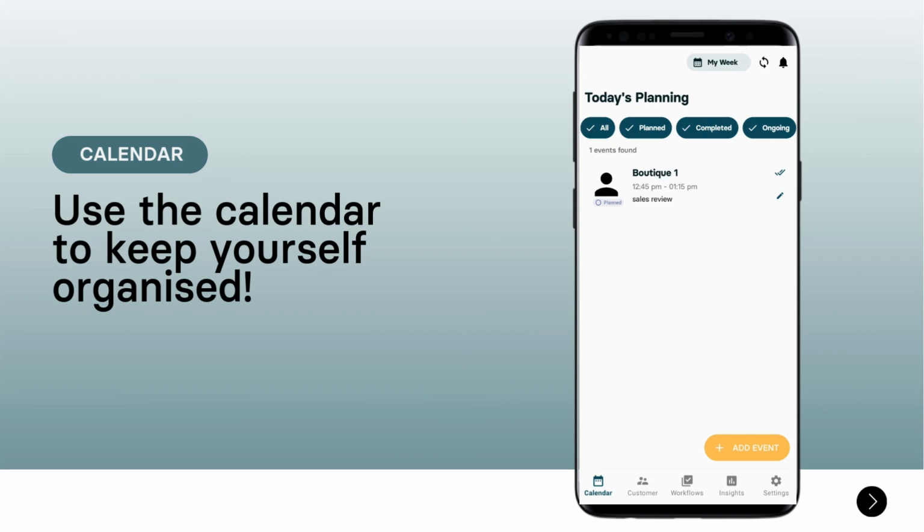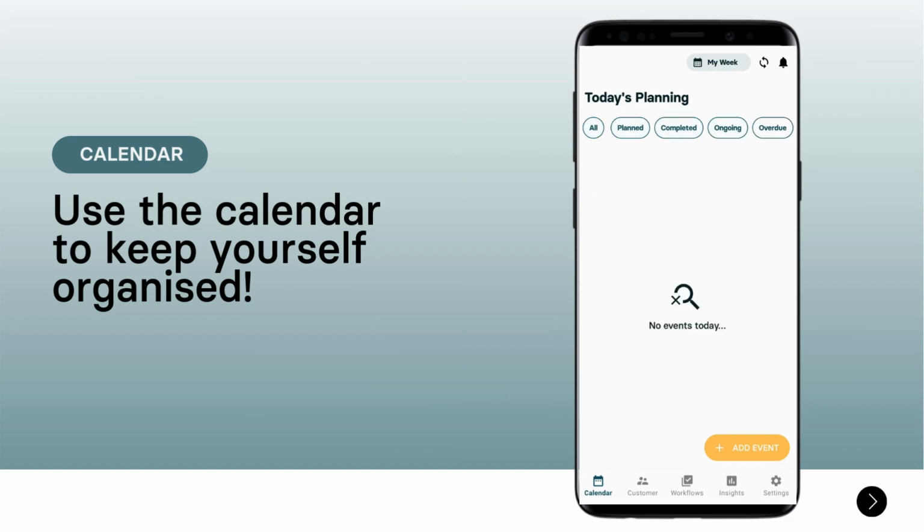I can view the events by status that are listed here at the top. I can simply select to view all events that have been planned for the day by clicking on planned, or as well I can select all statuses to see all events with their different status, or as well I can select to see completed events.